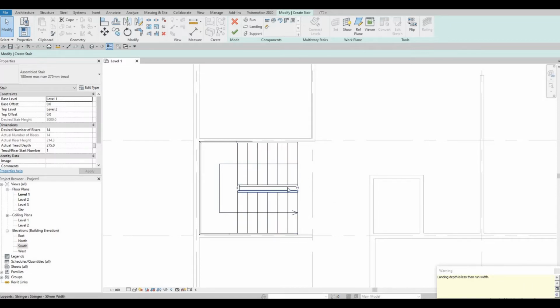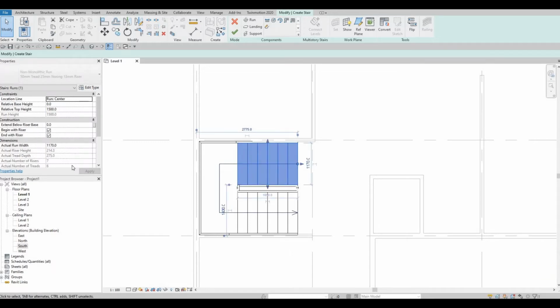We could just, I think the gap here is okay. I like the way it looks. We can even change, if you want, the width of the riser. But for now, everything looks good and I'm satisfied with that.